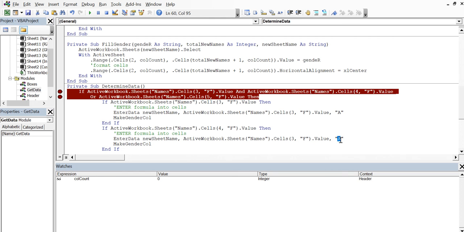Change this to B. This will print out the female names. So if we do make gender column at first before we do any male names, so what I could do is this.